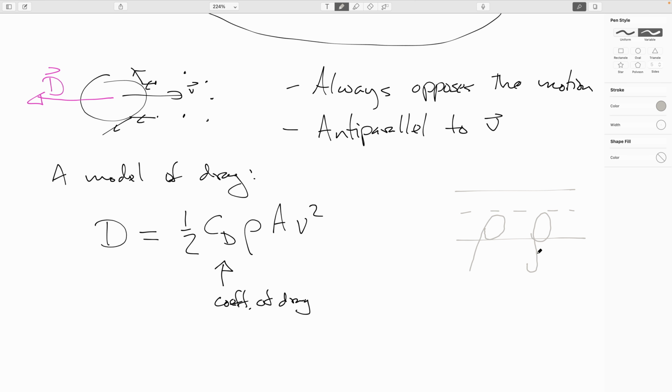All right, but either way you'd like to draw it, what this Greek letter rho stands for is the density of the fluid. I'll just say of air here because that's all I'm really going to focus on in this presentation. Units for that are kilograms per cubic meter. The coefficient of drag has no units. And this A here is called the cross-sectional area.